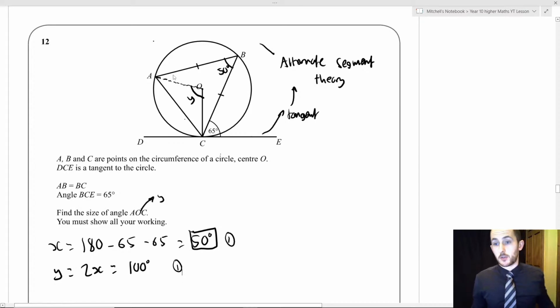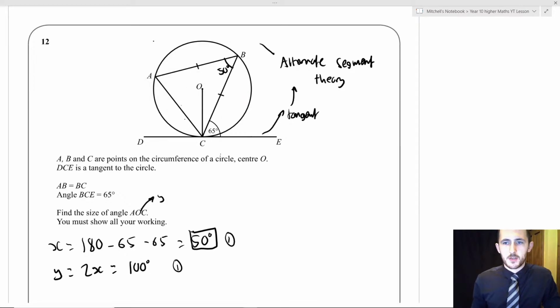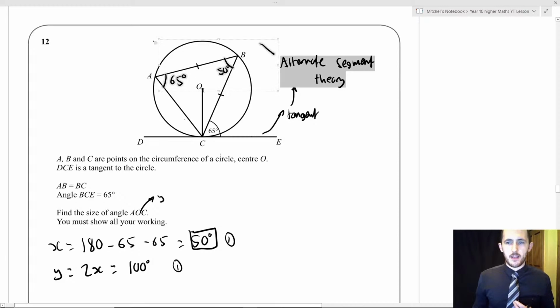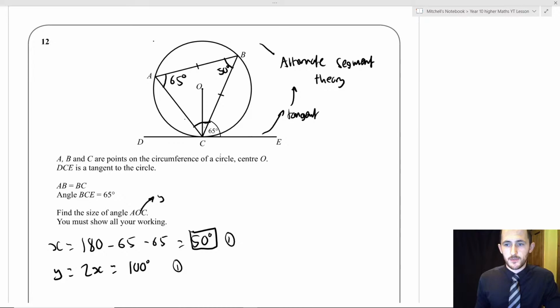B, C, A. Okay. Yeah, good question. So, let's go back slightly. It's a really good question. So first off, I'm assuming you're okay with this being 65 degrees, right? That's cool. Can you try in your mind to get rid of the line going from O to C? And can you see that's just a big triangle now, right? If you ignore the line O to C, big triangle. It's isosceles because these 2 sides are the same, which means the base angles are the same. So they're both 65. So again, if you try and ignore this line, these 2 angles have to be the same because it's an isosceles triangle. Are you comfortable with that?